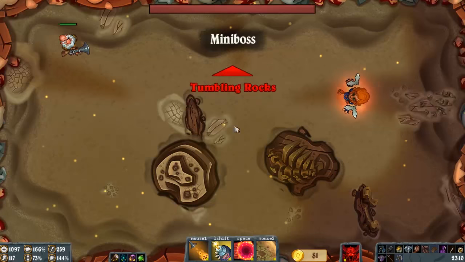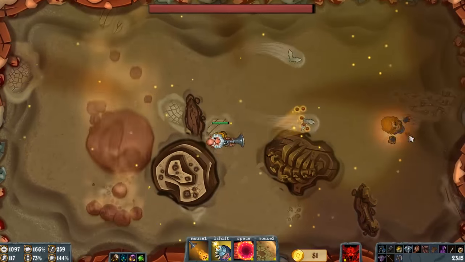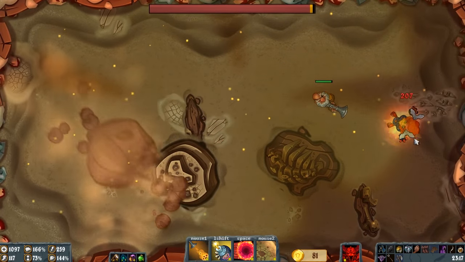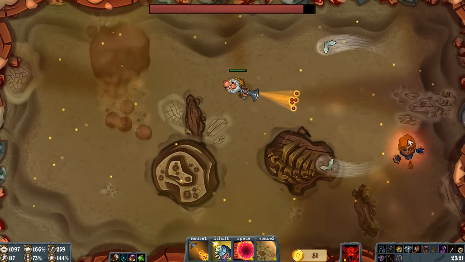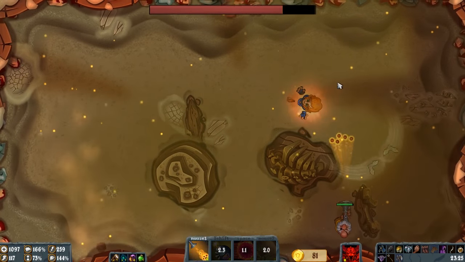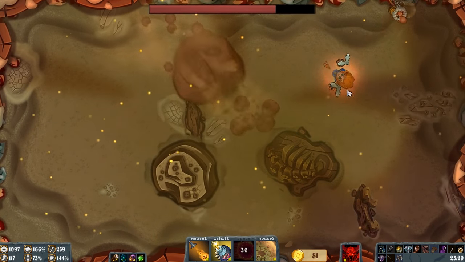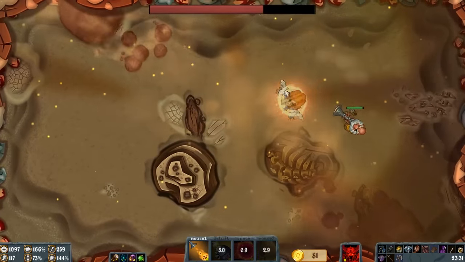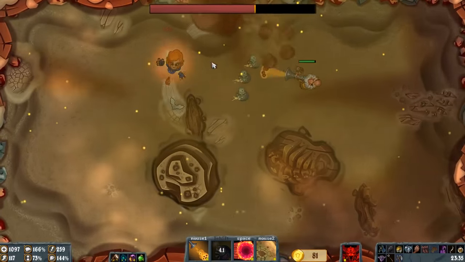Looks like the shadows are not moving as fast. Tumbling rocks, eh? I'm glad that it shows you what you need to be aware of. And I'm glad I've got several abilities that make it really easy for me to avoid the attacks. Really, it's just one. Wonder if he takes damage from them. I hope so.